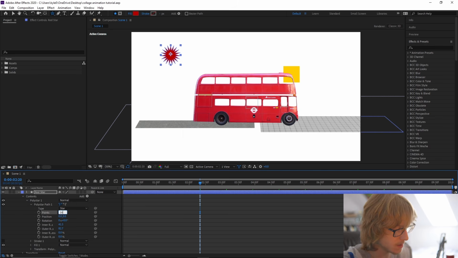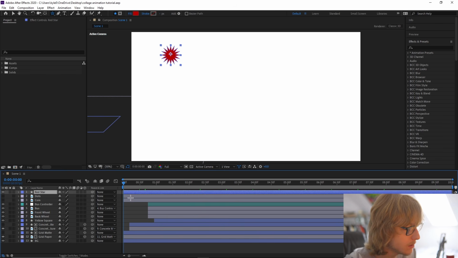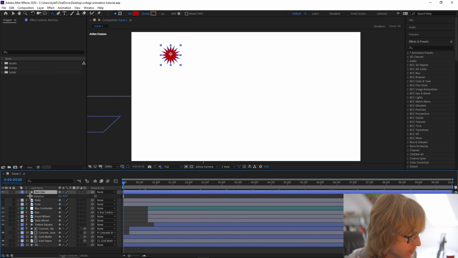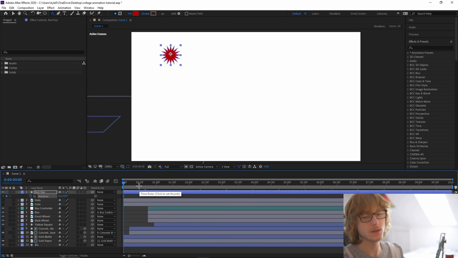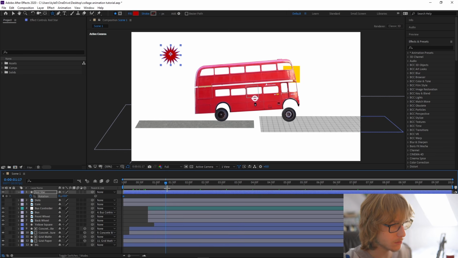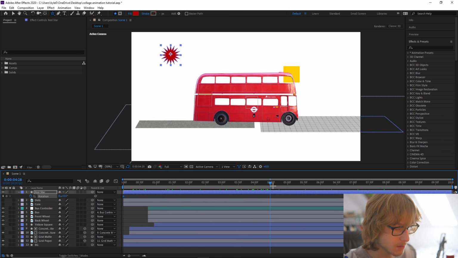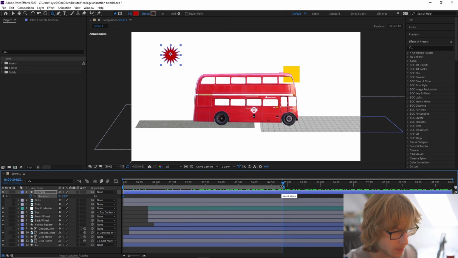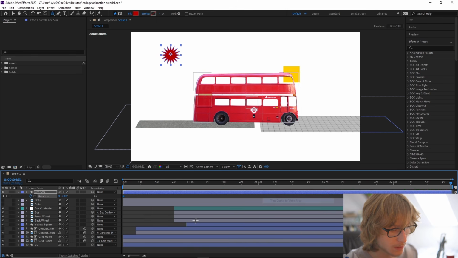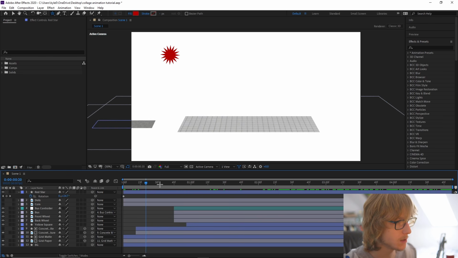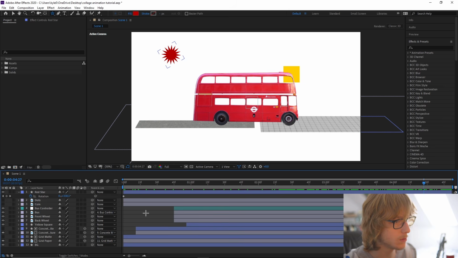I'll do 16 here. And then what we're going to do is press R on our keyboard, click the animate button. Then we're just going to go all the way to the end. So it's about 5 seconds. Press N on our keyboard to trim the play area. So it'll stop playing here. Going to right click, trim comp to work area. Then we're going to have it end here at 1. So this is just going to rotate through the whole scene.